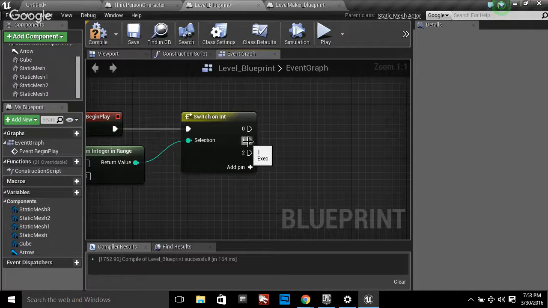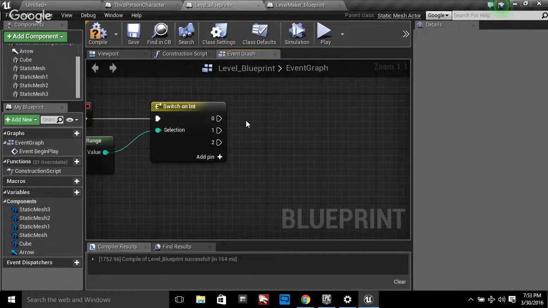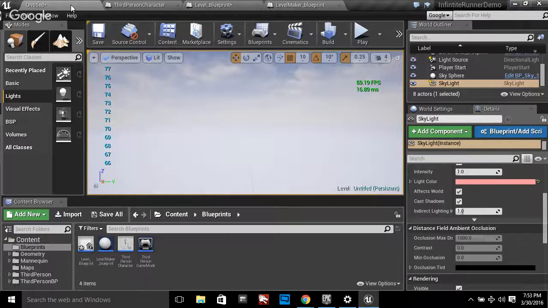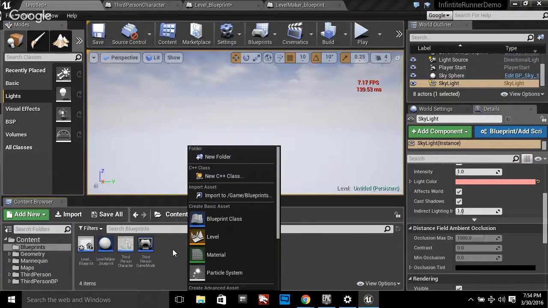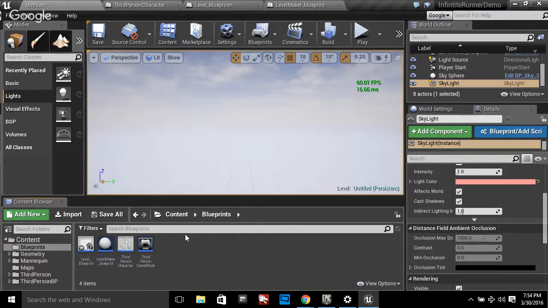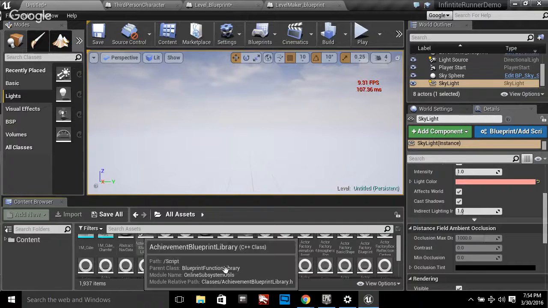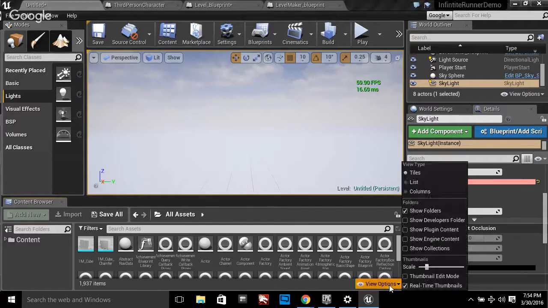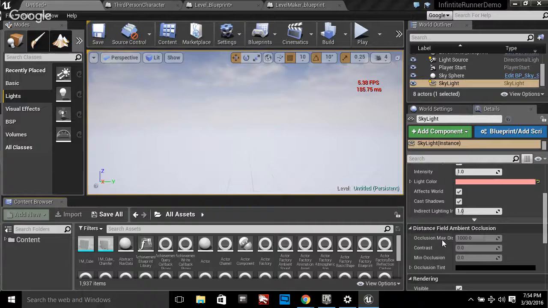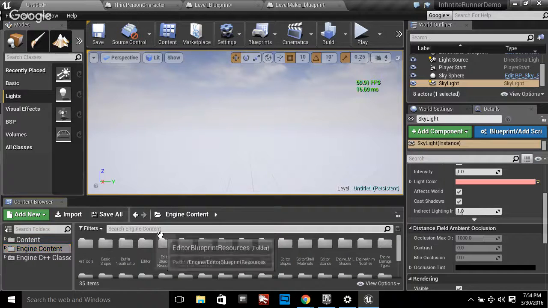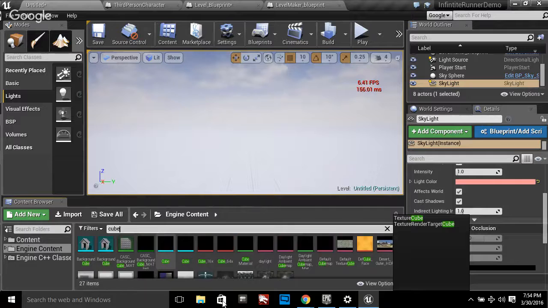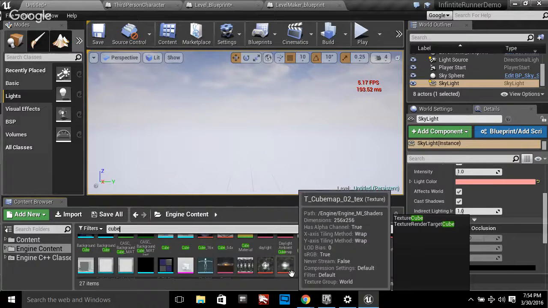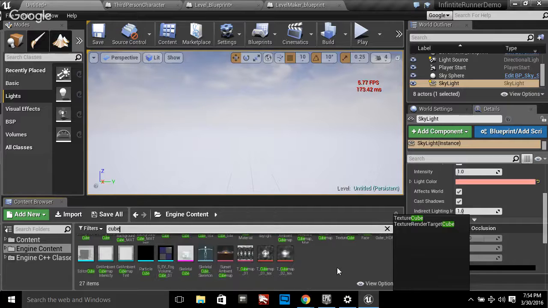So let's just say if it's 1, we need something to spawn, which I haven't made anything to spawn yet. So come into here, and let's make a destructible block to burst through. That sounds like a lot of fun. I'm going to come to the content window. It shows me all assets. I can also go to view options and say show engine content, and click on engine content and say I want a cube. And it'll find me all the cubes that are in the game. I want to find a cube that is usable.